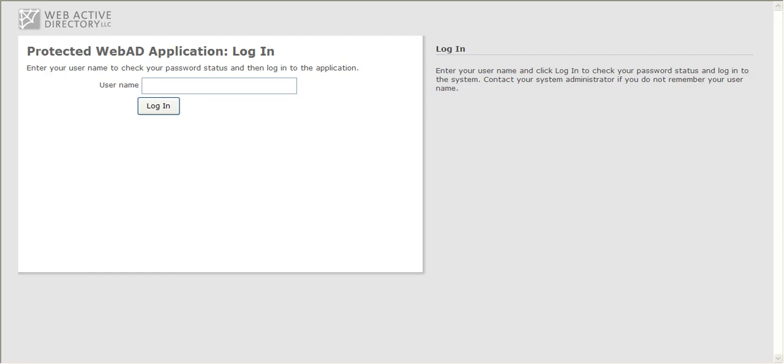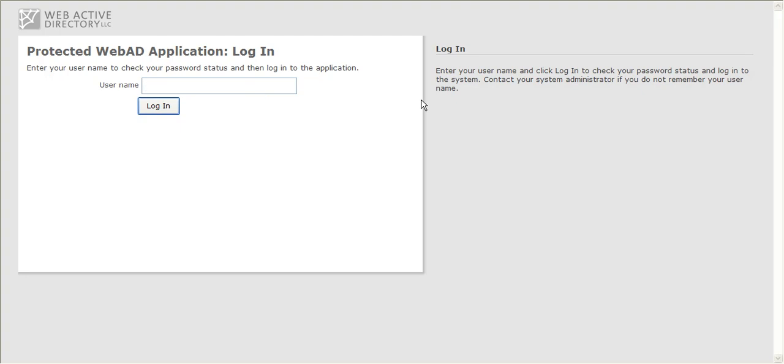So taking a look at the solution, we have a simple web page here, and it's a protected application that we have put a front end on. Essentially what we're doing is adding a layer of authentication and explicitly checking the status of the flags that cause authentication failures in IIS 7.